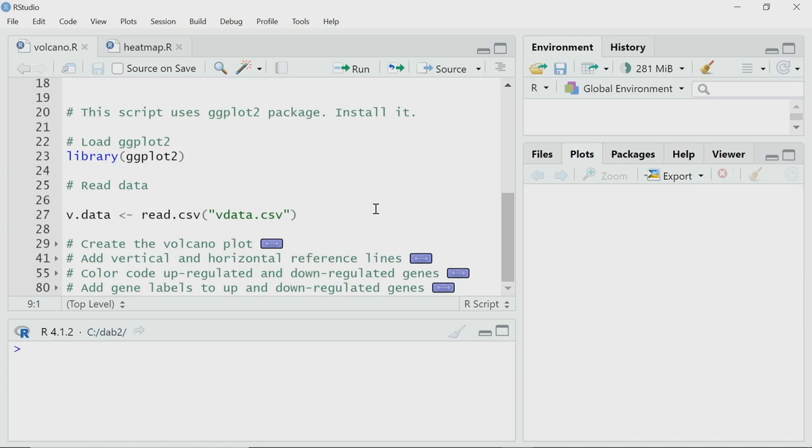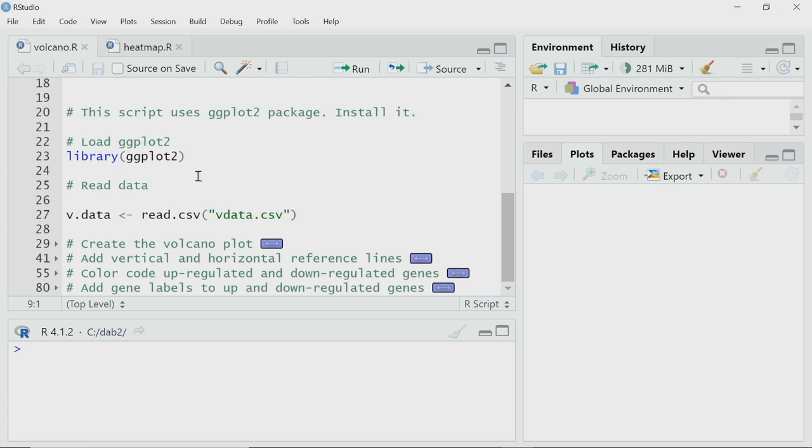Now, I will move into the volcano plot, another very useful tool for the overall representation of high throughput data, particularly data coming from gene expression experiments like microarray or RNA-seq data. To draw the volcano plot, I will use ggplot2, a special package for graphical representation of data, which is very powerful. We will discuss some features of ggplot2 separately in another video, but here you just follow me on how to use the ggplot2 function for drawing the volcano plot.